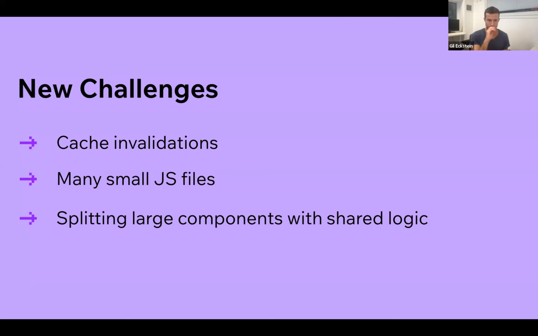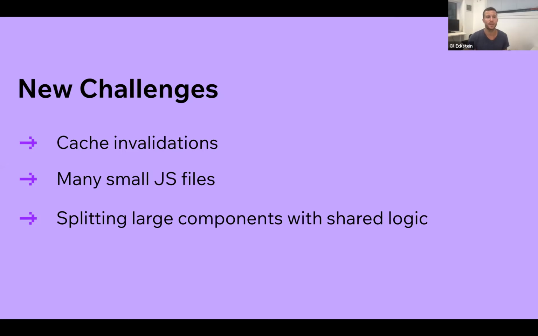So maybe it was better not to even cache it in the first place. Sometimes we find out that it's better to not cache some values and calculate them in the client side, and then keep the cache alive for more time. So if we find out there's something that invalidates the cache frequently, we basically just calculate it in the client side instead. So this is kind of a trade-off, and you need to be aware of what you are calculating inside the front-end server if you're using caching.